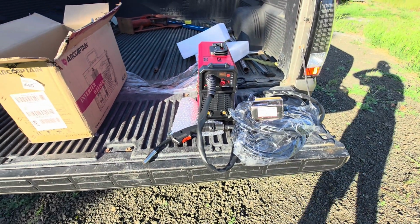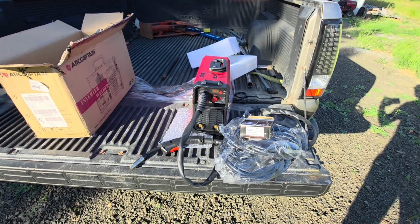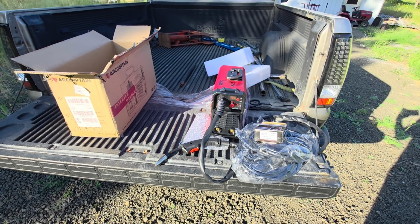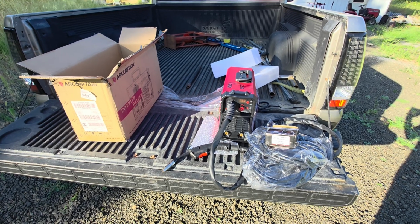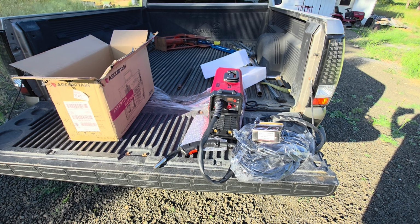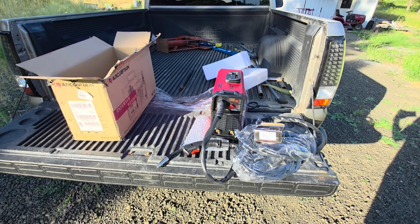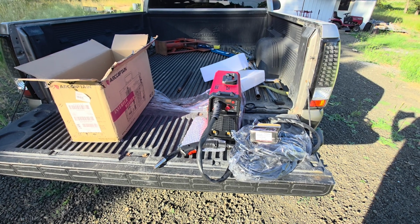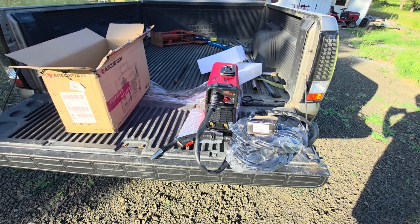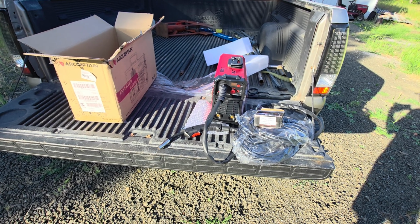I had a friend years ago that was a mechanic for a welding company, and he did all the maintenance on Miller machines in my area, and he schooled me on the welders to have. This was, I would want to say, late 90s, maybe 2000. He said the best machine that you can own would be a Miller 200, Miller Maddox, the early ones. He said it was just like a base model Miller 250, just not as much amperage. He said just stay away from the digital machines. Things start happening to them. So maybe someday I'll do a video on different welding machines that I have. All right, we'll get to doing some welding with it and let you know how it works.